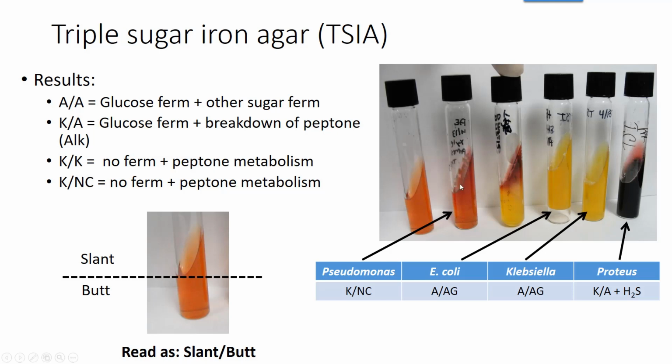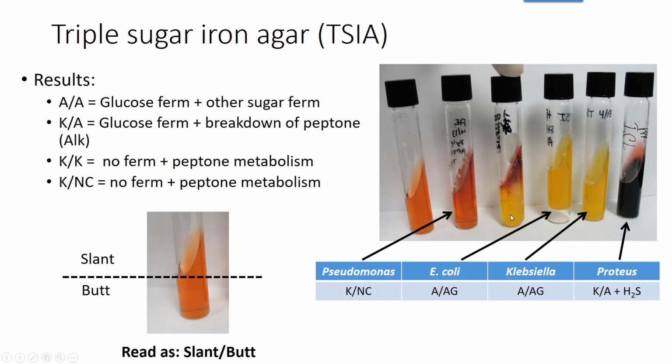Now, another tube that we have, Proteus. It is K over A. However, Proteus is positive for our next thing, the TSI tests, and so we can see the red in the slant. The yellow is a little hard to see. We know there is yellow, but that black is covering it. Out of another possible reaction, these 4 bacteria aren't showing it. If you have K over A, K is for alkaline, for red, A is for acid, which is the yellow in the tube.